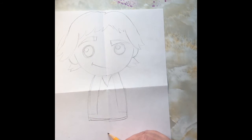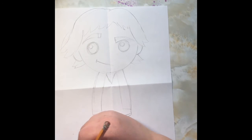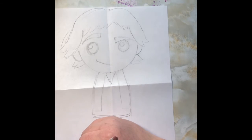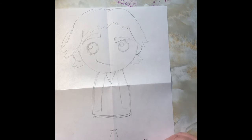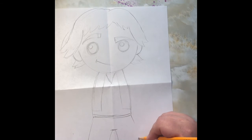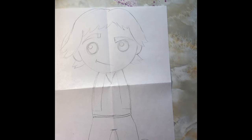Now we'll start the legs. Start with a line here. And then sort of like an A shape. Then come out, bottoms of the feet. Another line on top of that. I'll try to make them the same. There we go. A line like this. A line like this. And then we'll bring this up. And we'll bring this up.